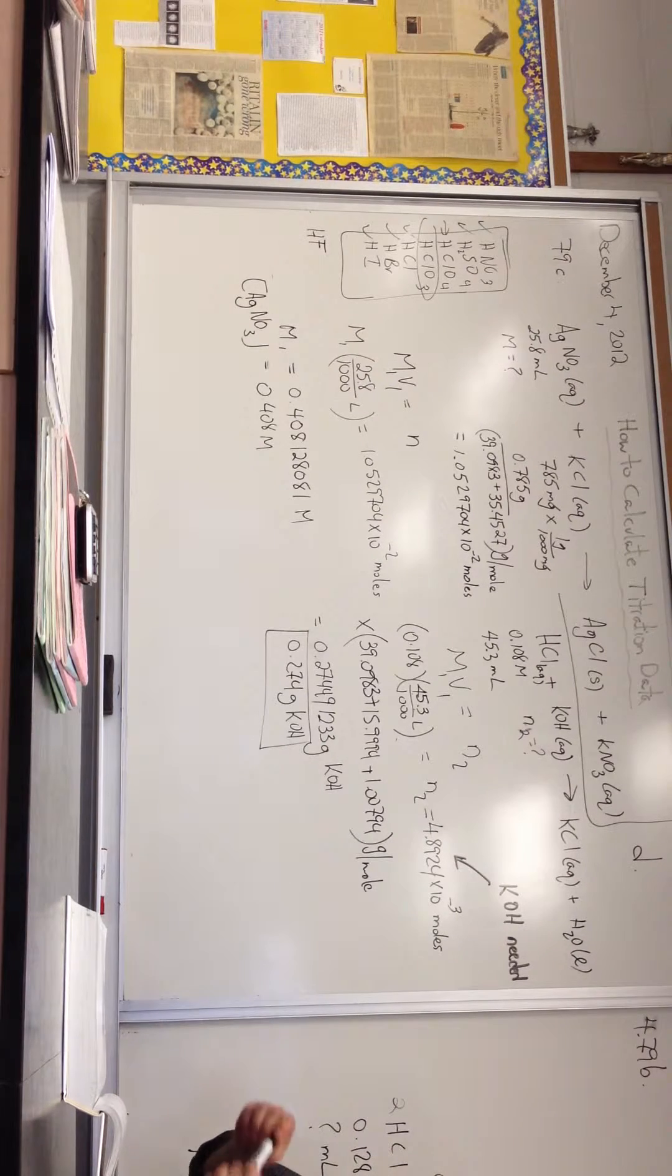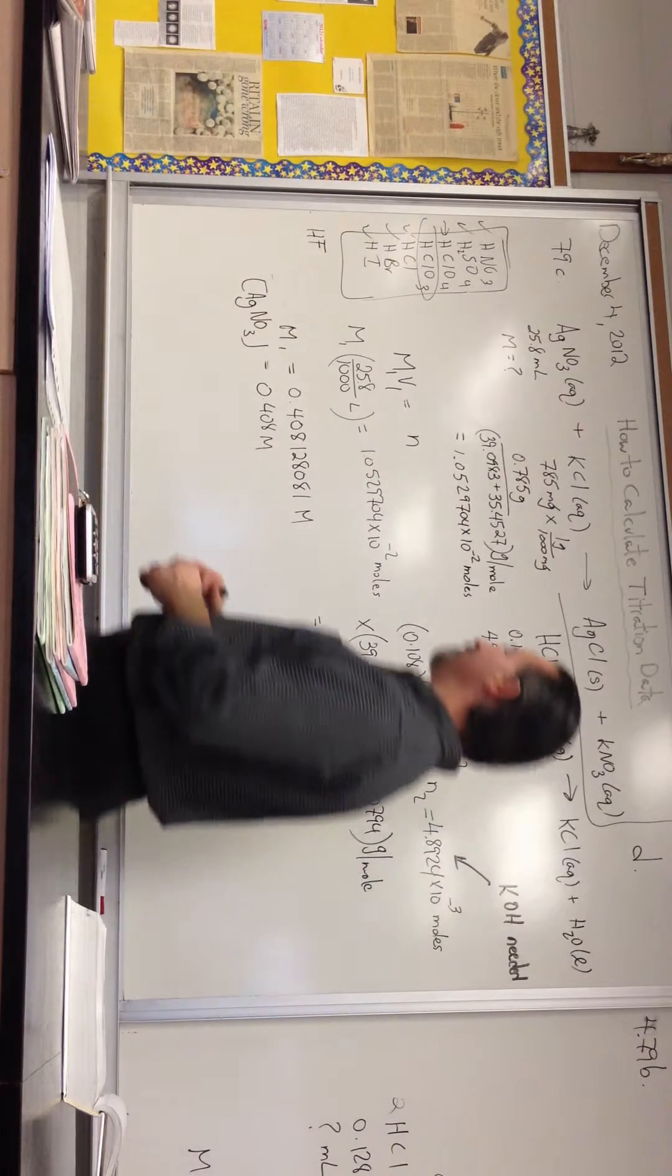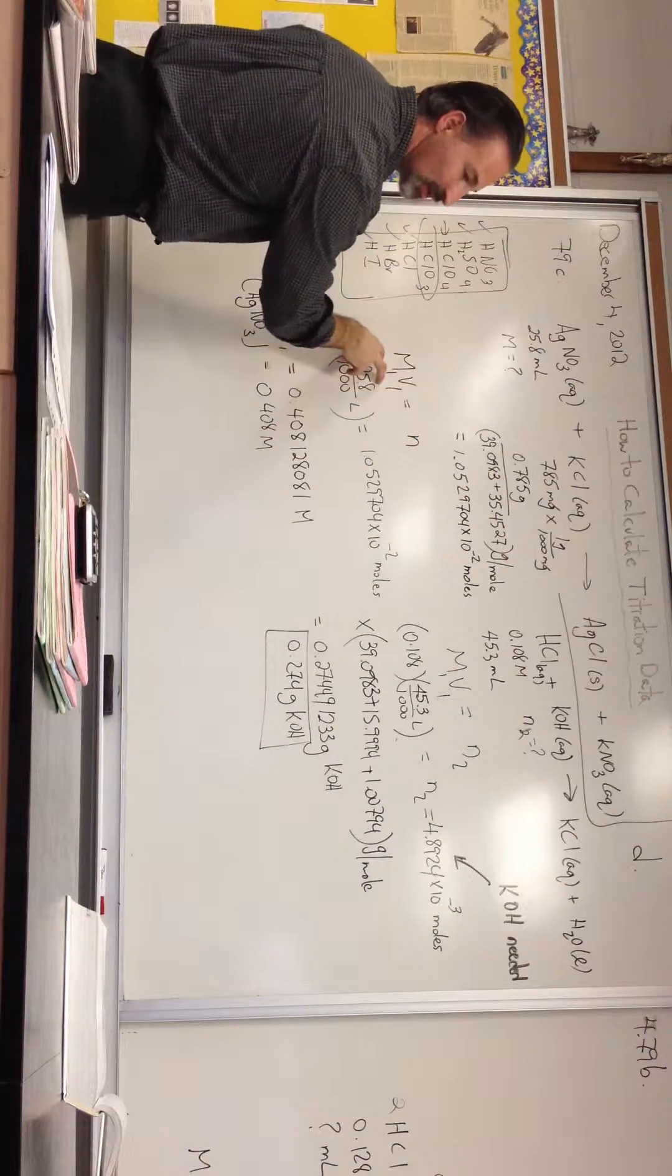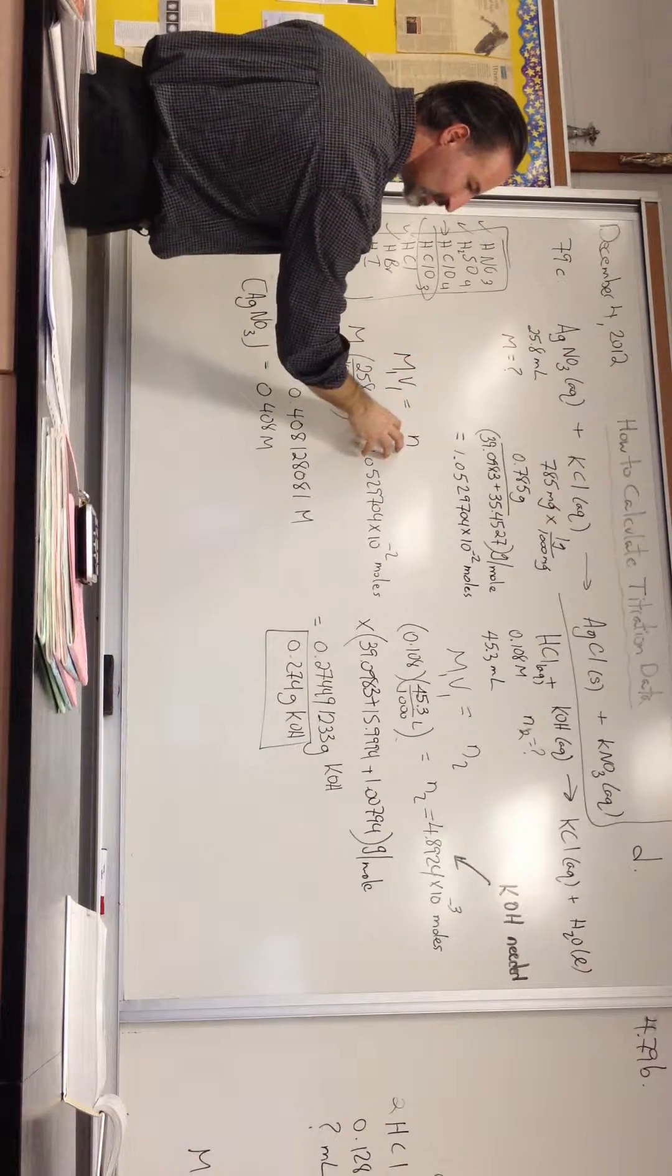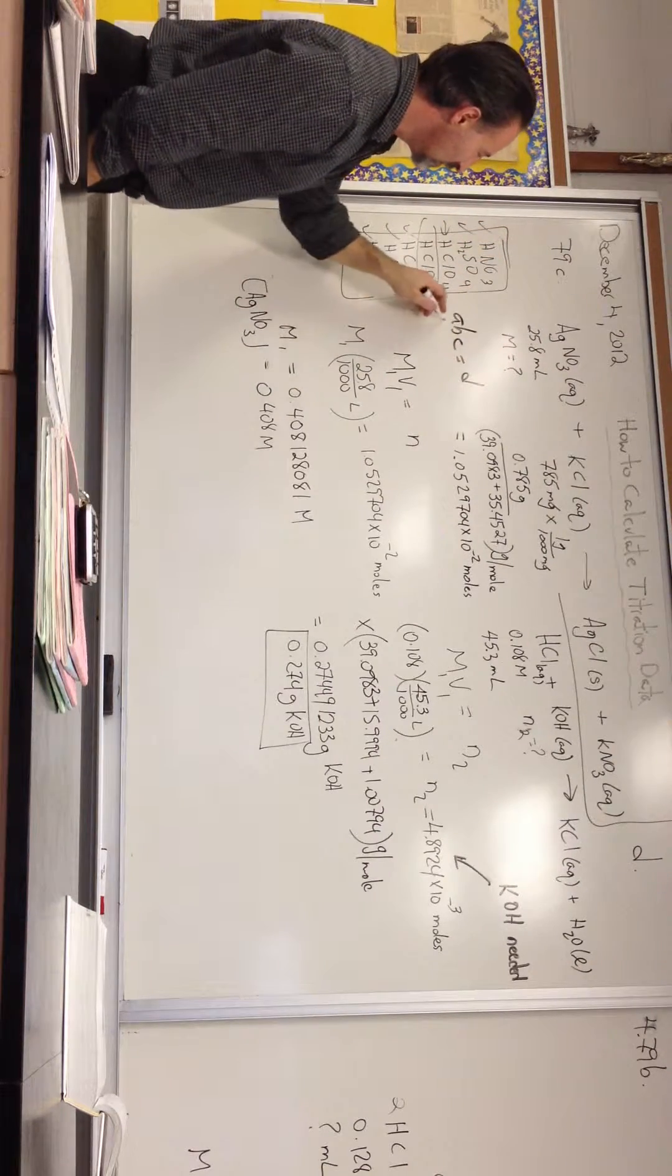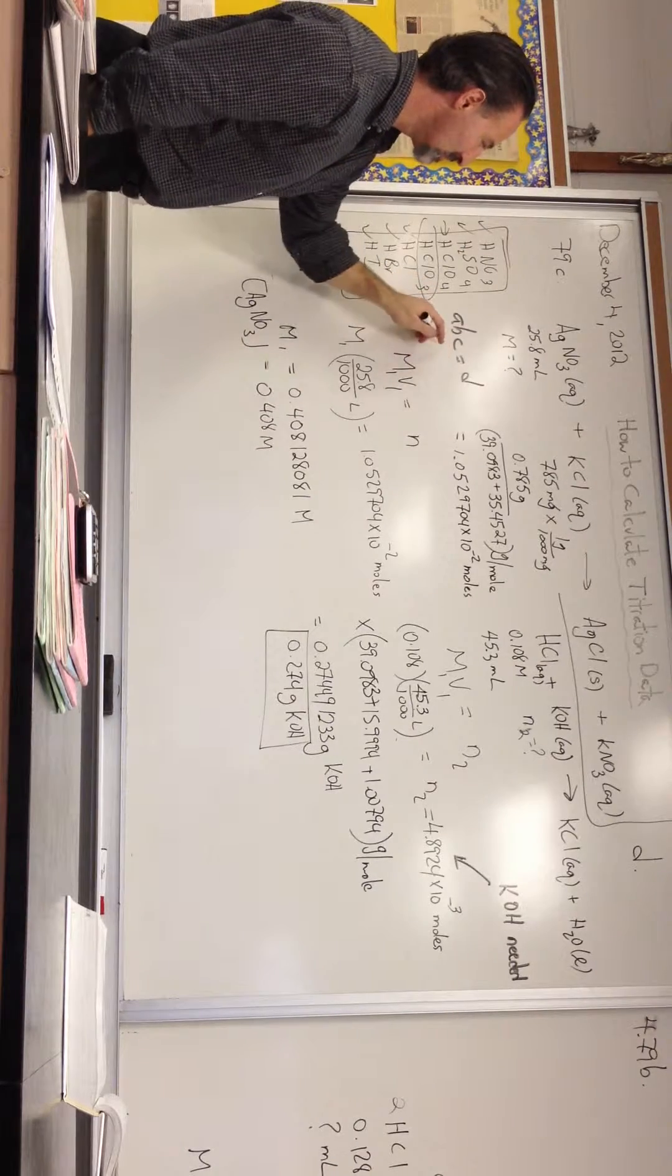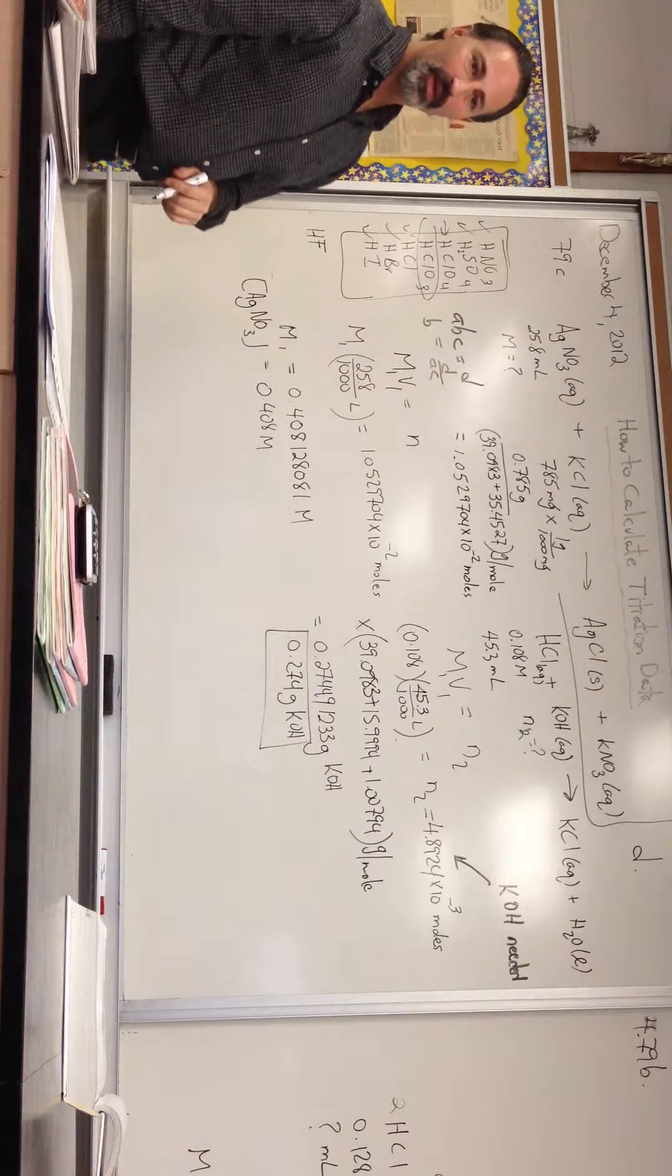Any questions? Yeah, I have a question. How do you isolate M1? First question, how do I isolate M1? Whenever you have two variables on one side multiplying, the rules of transposition say that if something is a multiplication on one side, it becomes a division on the other side. For example, ABC equals D, and if you're asked to isolate for B, then A and C are being multiplied by B. Therefore, if you put them on the other side, it turns into a division. So B equals D over AC. It's a simple transposition.